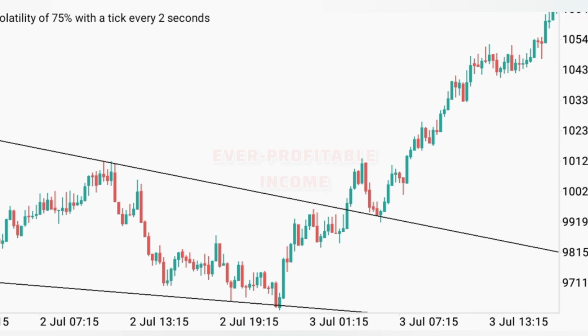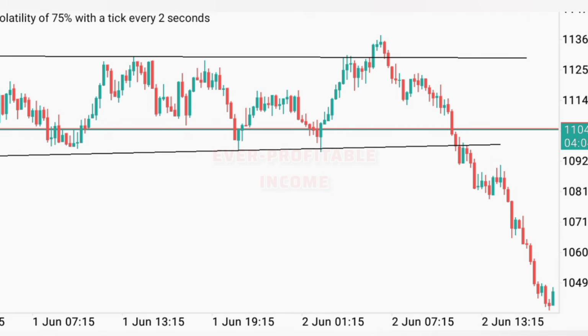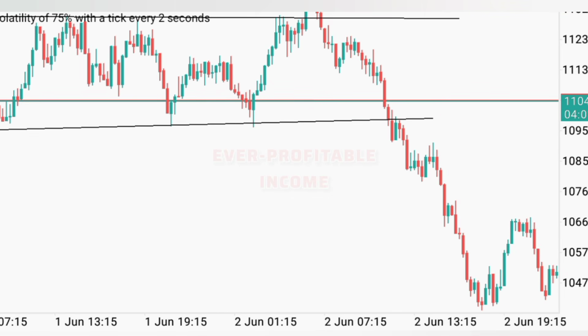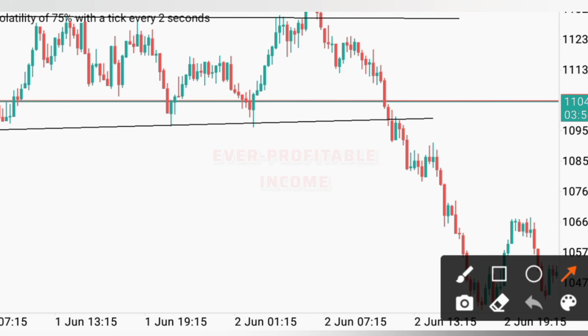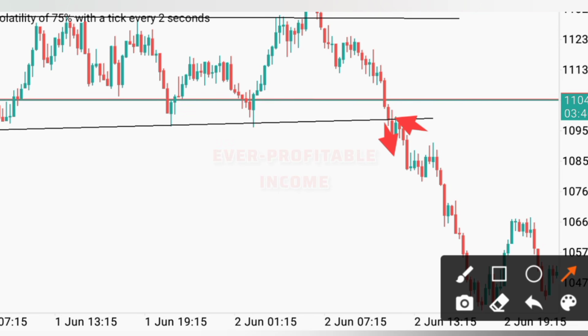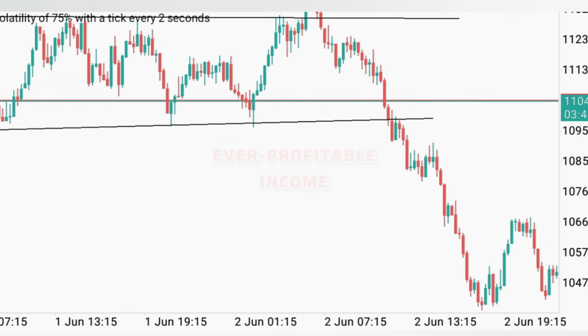So let me give you another example from a breakout. Here we have another breakout example. Now look at the breakout. Price broke out from that zone and it came back to touch the level again before moving downward. This is the 15 minutes time frame. If you move down to the 5-minute time frame, you will get a clearer picture of the reversal.